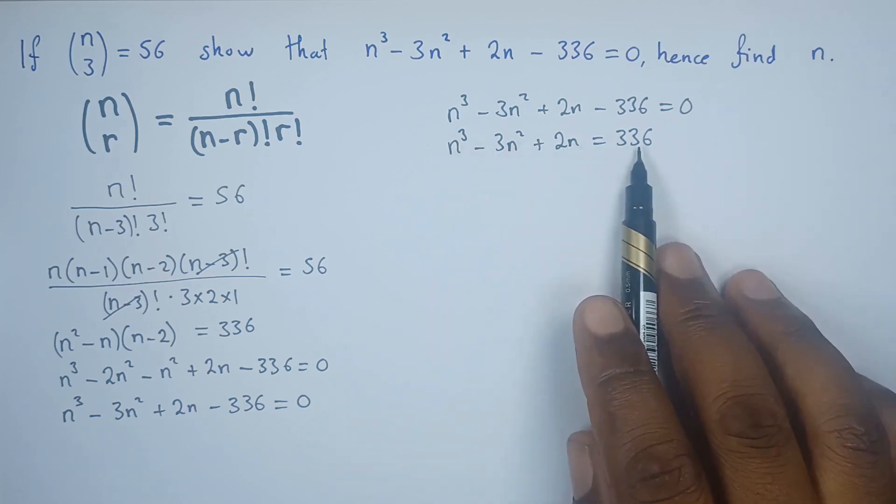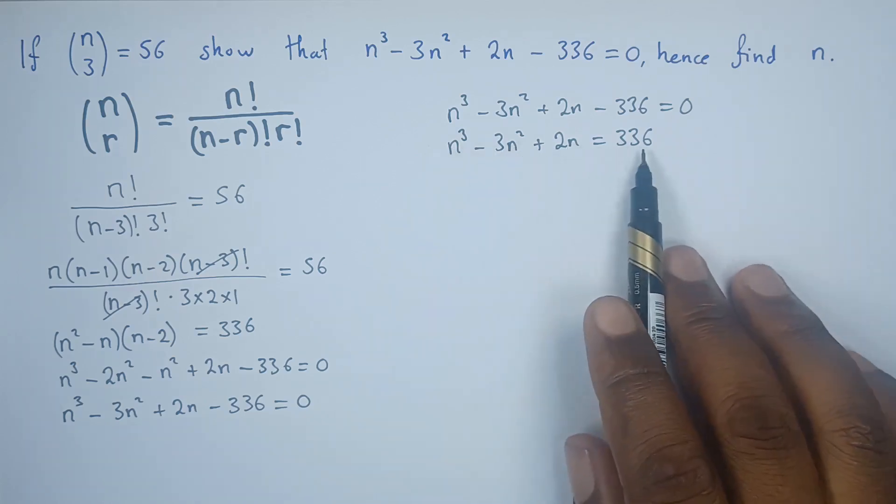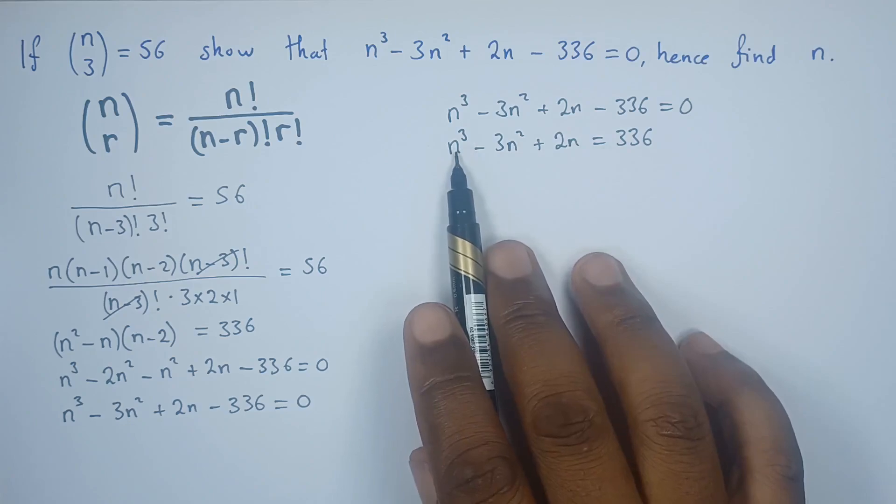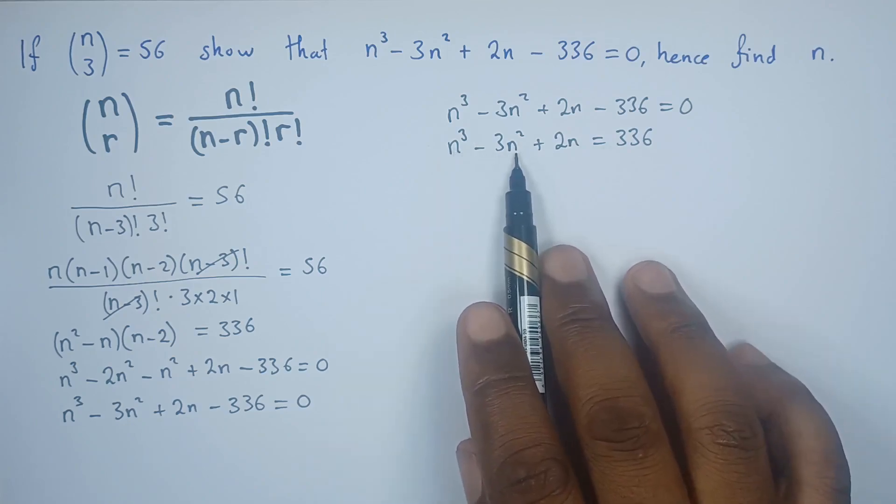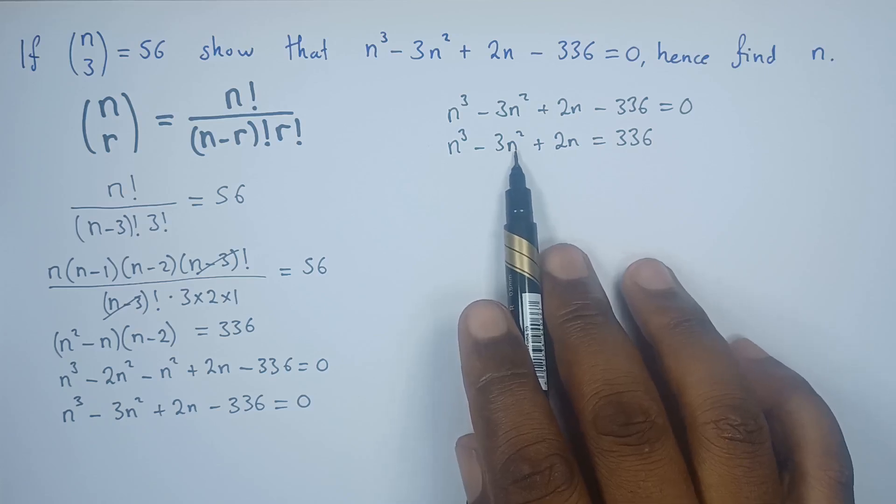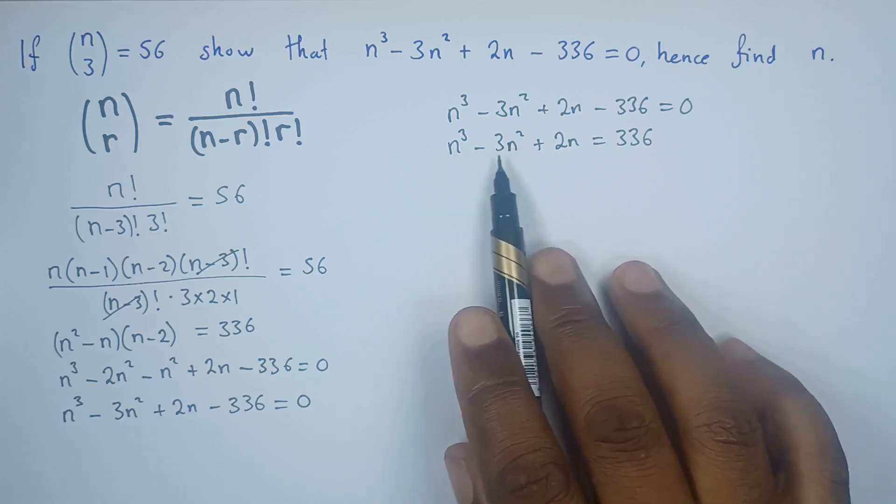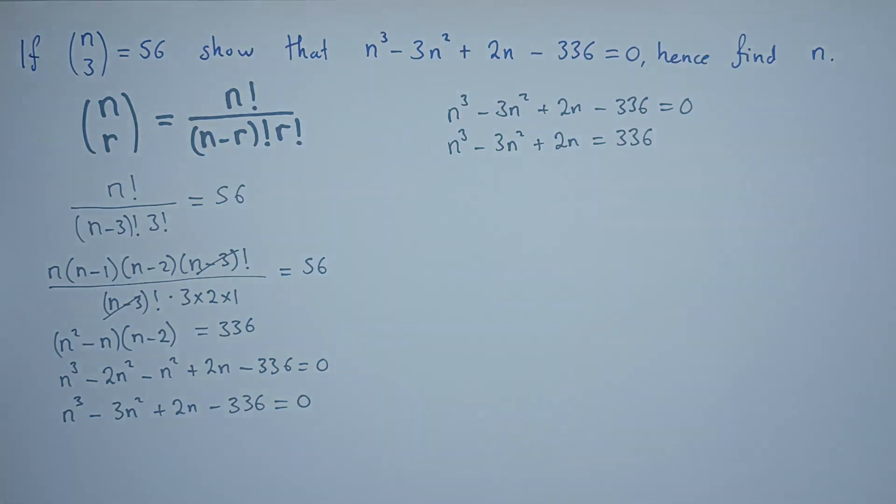But logically speaking, if we put a 1 here, we know we can't get this value. We put a 2, because these are small values. And moreover, we put a 2 here, we get 8. We put a 2 here, we'll get 12. They will multiply, they will subtract. So it's too small. So let's start with bigger numbers. Maybe let's start from 5.